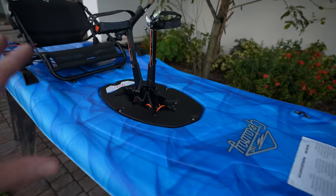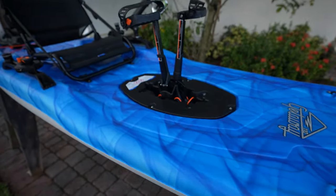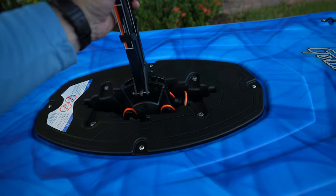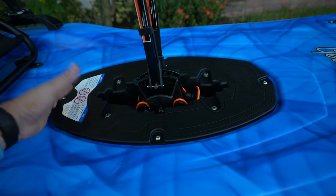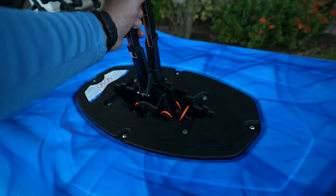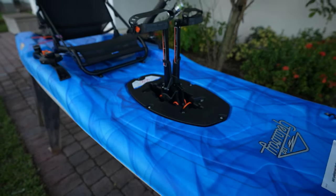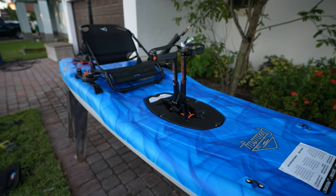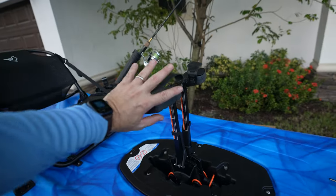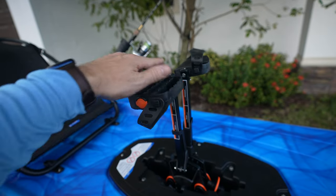But look at this, this is a standard Pelican dry well. It's pretty much on all their kayaks, the Catch series. It comes with this little drive right here. And the great thing about this is that you could even put a Bixpy in here, believe it or not. These drives, they're really rigid when they come out of the factory, but you could adjust them. Check the Pelican video that is gonna tell you exactly how to adjust them. Another thing I like about this drive is, look at this. If you have boots, you could just flip it around and use it like this.